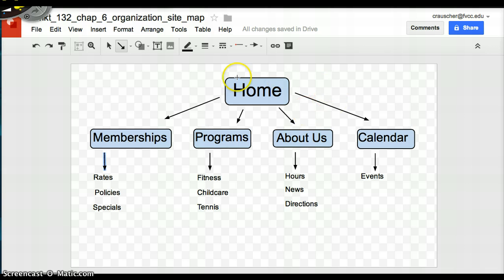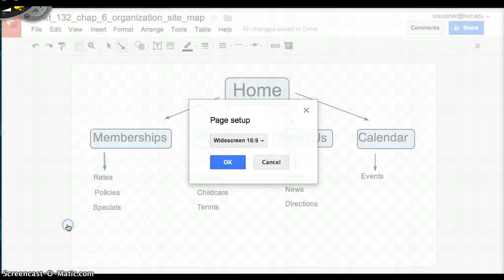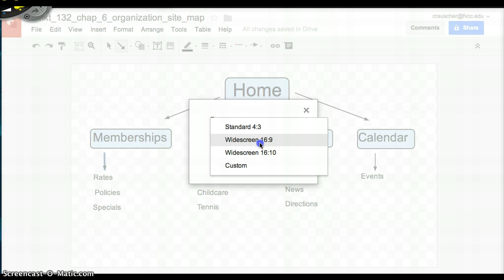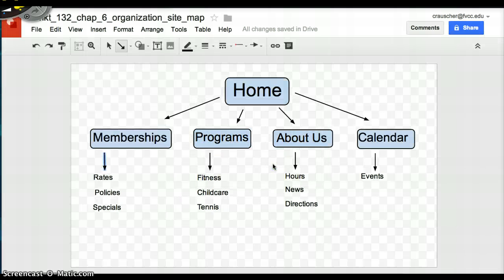Now, before we get into the details of how I organize this, I want to show you a few tools. There are some tools I think you'll find pretty helpful. The first one is, if you go down here to page setup, you can change the screen resolution. I did 16 by 9. That seemed to work pretty well for this model that I'm doing for you all. But you could go 16 by 10 if you want. You can keep it standard too if you can work within those parameters. You can also customize it. We're going to leave that the way I have it set.